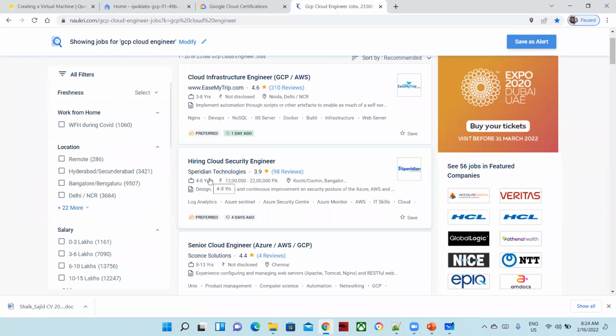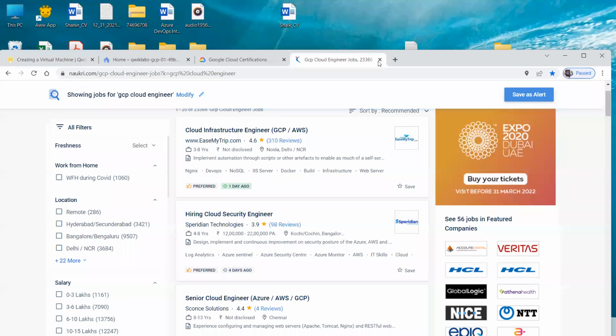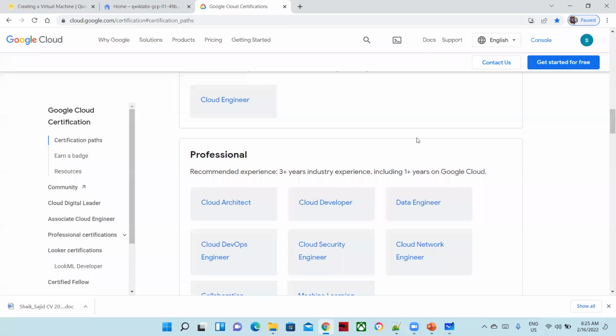So these are the things for freshers also. They are offering very good, like 8 to 9 lakhs packages. 8 to 9, yeah, sorry, 6.5 to 7, 6.5 to 8 lakhs for freshers also. It's a very good deal, because when I was working as a fresher, I got only very less, like 3.5 or 3 lakhs salaries, right? But nowadays cloud is offering like that for the freshers also and experienced people also. It's a very good deal, right? So that kind of things we have in the market, so you have to utilize it. So based on that, it's up to your career growth, right? So end of the day.